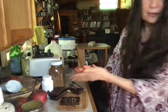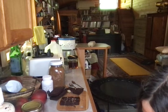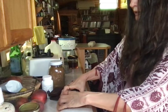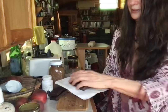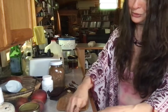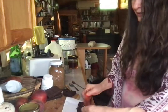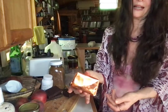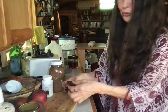So what I do is, here it is. I got these little pretty tin foils. And now I put it on here all cut up. And now I'm going to wrap it. I don't know why I'm showing you this, but you know, who knows, maybe you might also want to give somebody a gift like this. Oh, look, it's a nice little wrapped chocolate. So I wanted to just share that with you from what I made yesterday.